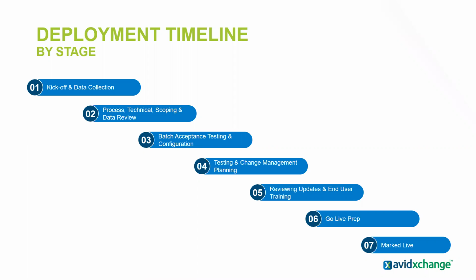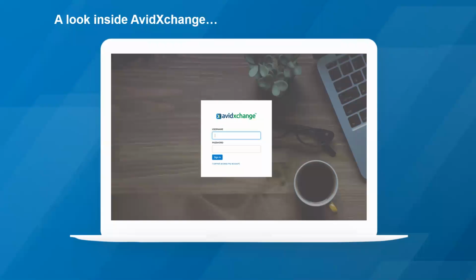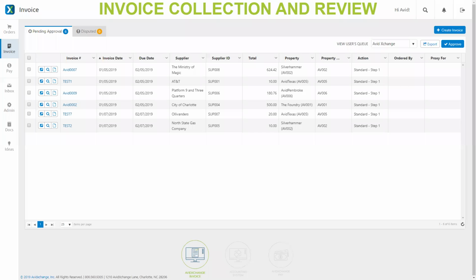So now how does it all work? Well, once you remove the paper and all the paper comes to us and we digitize everything for you, now all of your invoices will be in your portal. And you will receive an email every day that notifies you you've got invoices to approve. And you go into your portal and you type in your password and click into it, and this is the view that you'll see. You'll see all your invoices now, list format, all ready to be approved.